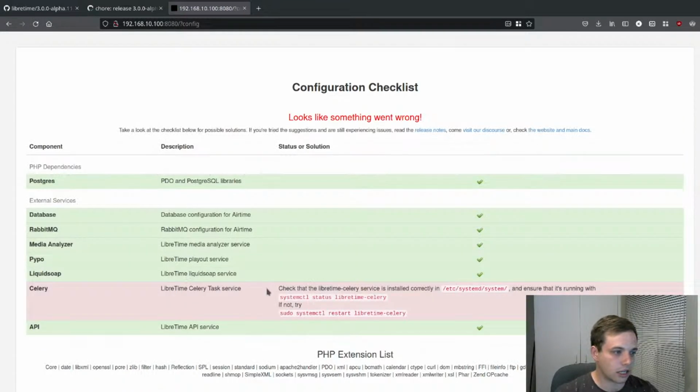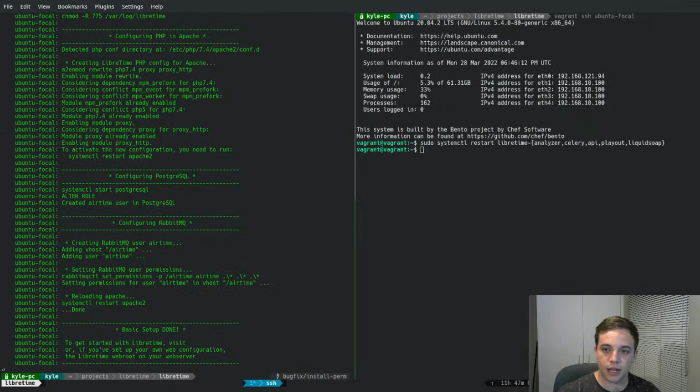So it's saying that celery failed to start. Okay, cool. So that is an issue. So let us go back to celery and work out what is going on there. So let's have a look here. That's not what we need.